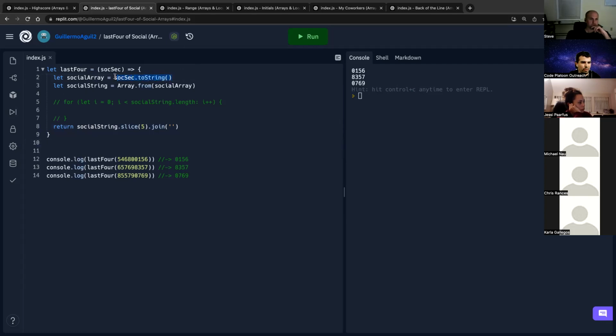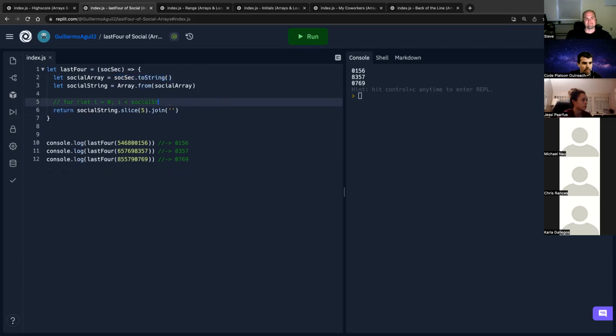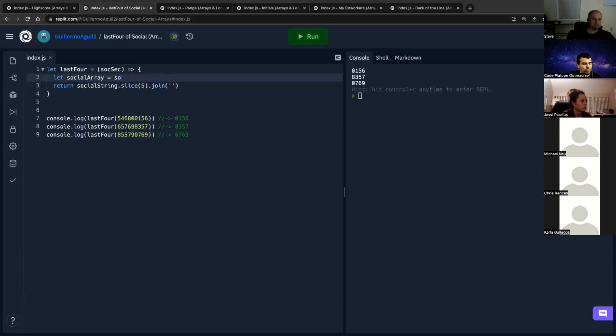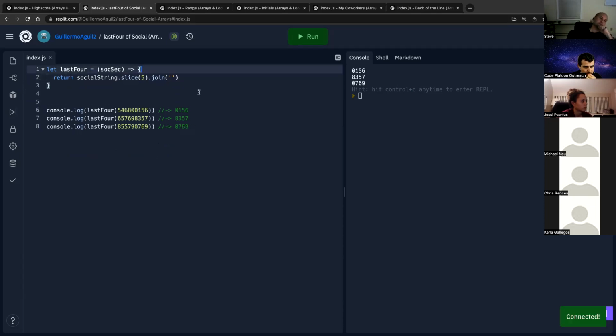toString. Can anyone tell me another way to string something that I think is a little easier than toString? Okay, all right. So if I was to convert a string into an integer, how would I do it? If I was to convert the number 5 to the string 5, how would I do it? The string 5 to the number 5.